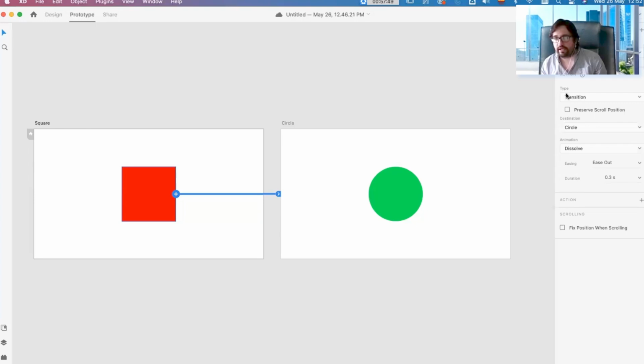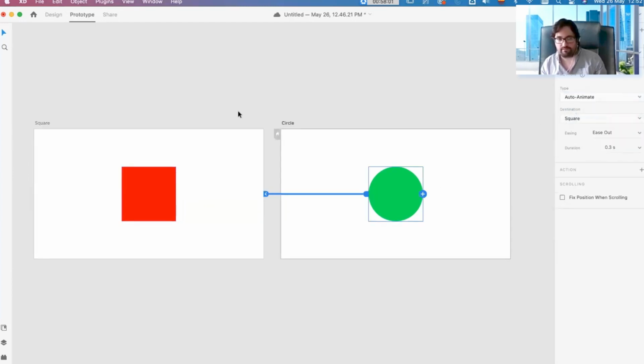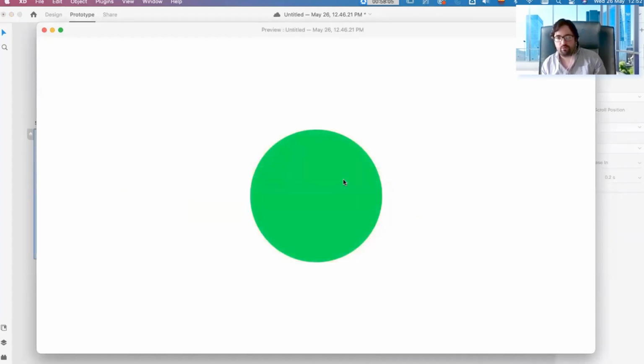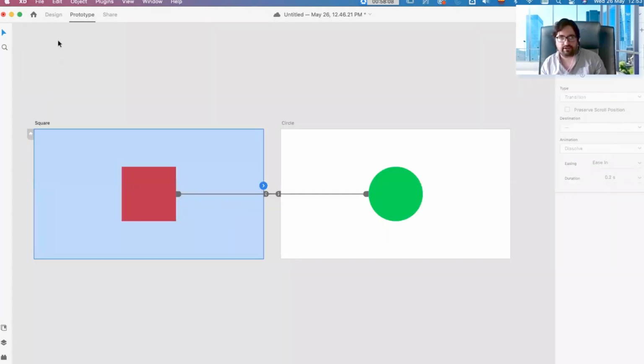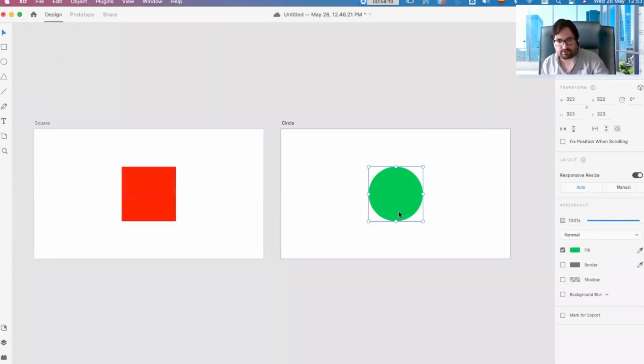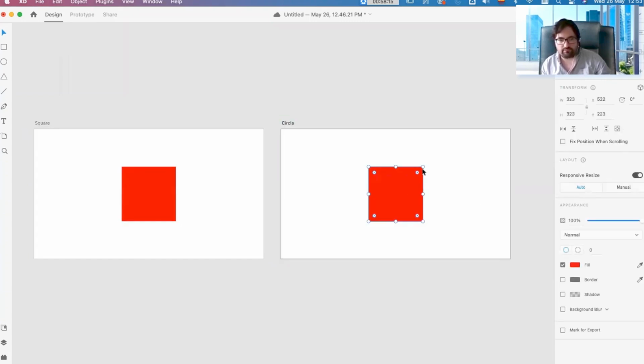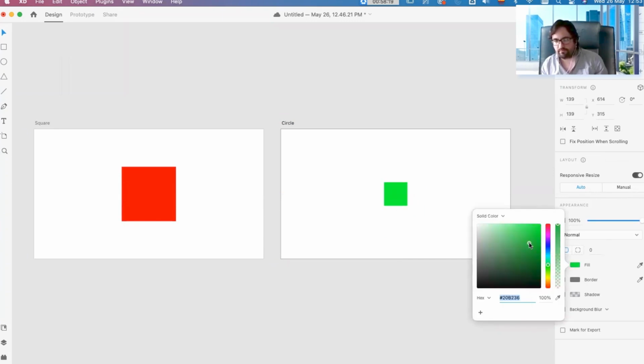So I have a type of action that we're having with the connection, but I'm going to change it to auto animate. I'm going to do the same thing for the element, and this should give us a smoother animation where the velocity changes and the shape can change. Sorry, this wasn't working too well. So I just did a copy of the square, and I'm gonna do it green.